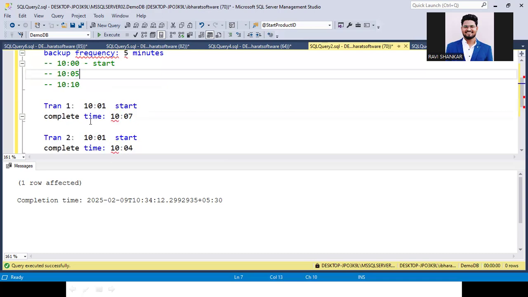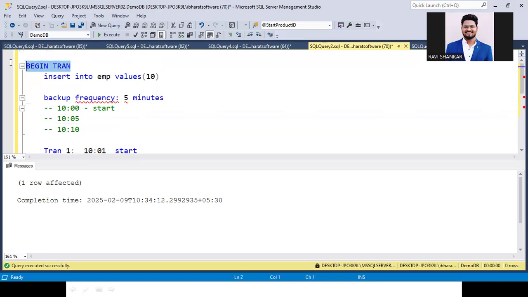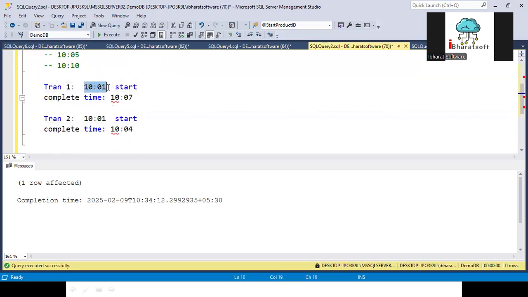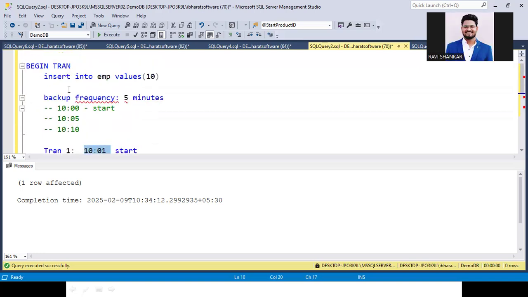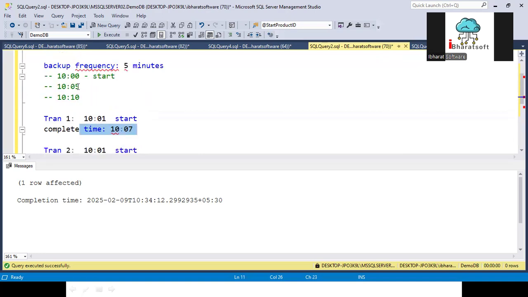No sir, I'm not understanding this very well. So let me explain. When the tough file is created, I said uncommitted data means begin transaction. Let's suppose a begin transaction is started at 10:01 and finishes at 10:07. What will happen when the next log backup starts? It gets to know one transaction is running but not completed, because it will complete at 10:07, which is after the backup. So this transaction they will put into the tough file.